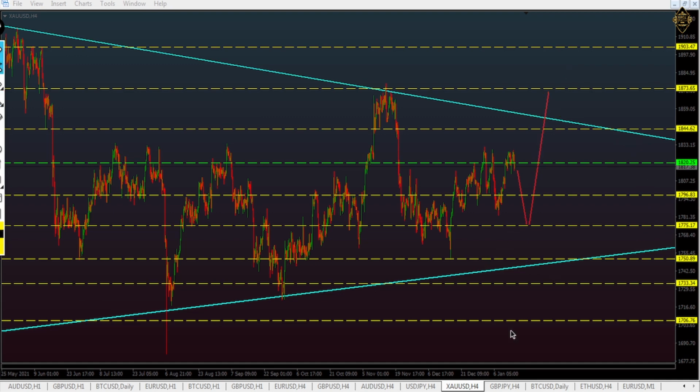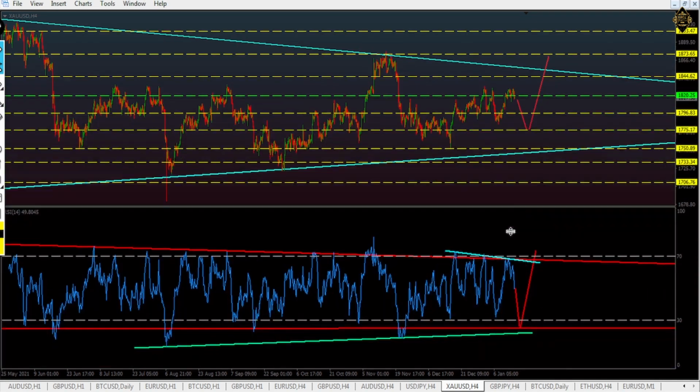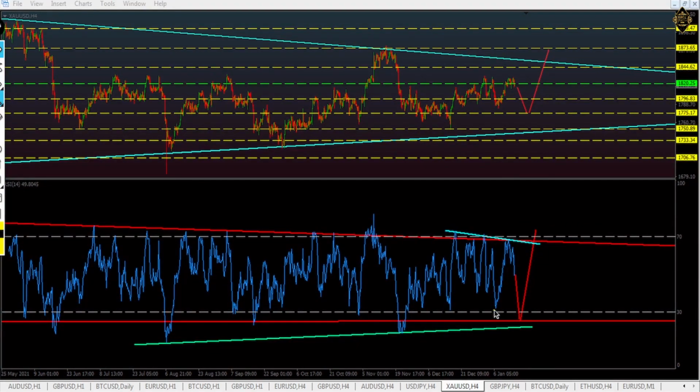So let me analyze for you the RSI for the picture to be more clear to you, my friend. As you see, it came from here till here. It touched here. It touched the divergence. Our view is that it's going to fall down. Maybe it's going to fall down till it touches here, or maybe it's going to fall down to touch only down here. And from here it will go upward, my friend. So if it touches here, or it touches that level, you enter buy. Remember it. I think everything is too clear till now.